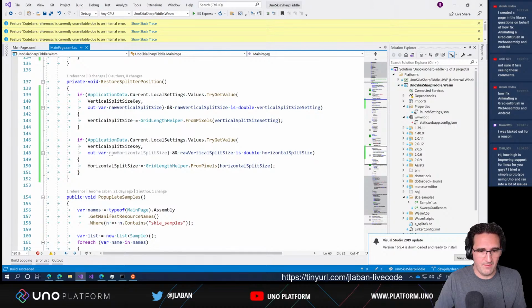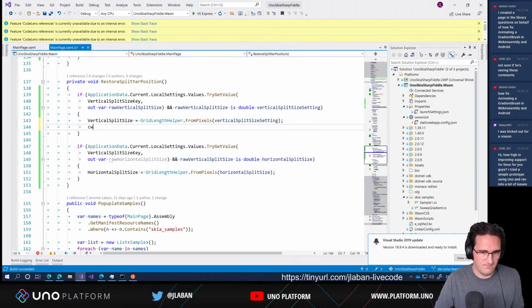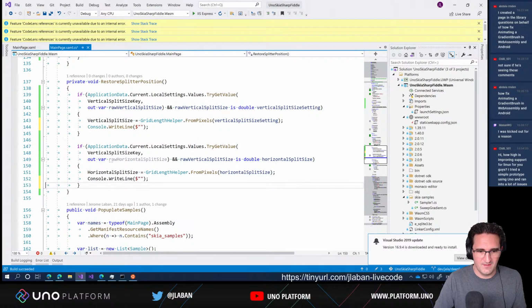Maybe this is not working properly. So we can go take a look at the values here. We got the values here. And after this, it should be fine. So we're going to do this. Restored vertical split size, and that one would be restore horizontal split size.